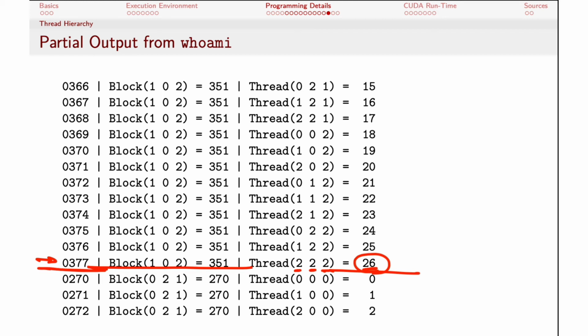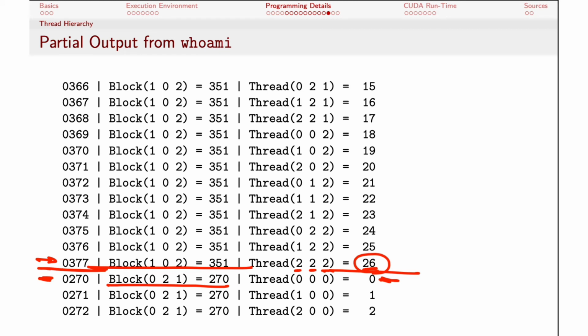Then the next thread that we hear from happens to be the one from this block, the one that ends up being at offset 270, and then the threads are going to similarly be going through the same pattern that we saw for block 351. So these are coming out in whatever order the GPU decides to schedule and execute these threads. There's not any particular way of predicting the order in which that's going to happen, and as I mentioned before, we can't assume that because we want to let the GPU worry about scheduling these thread blocks in whatever order it wants to be able to take maximum advantage of the underlying hardware.